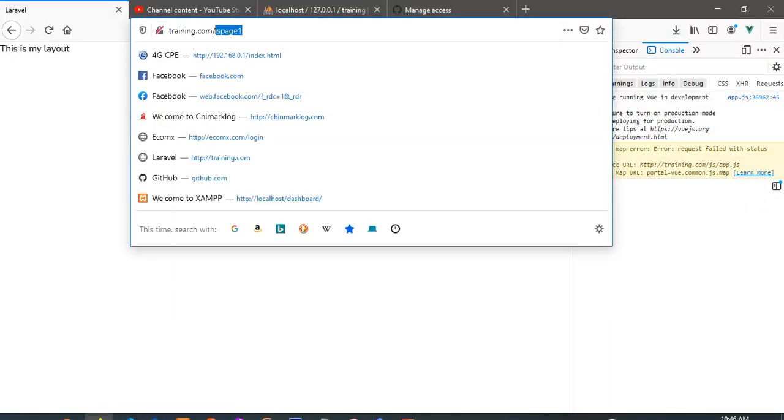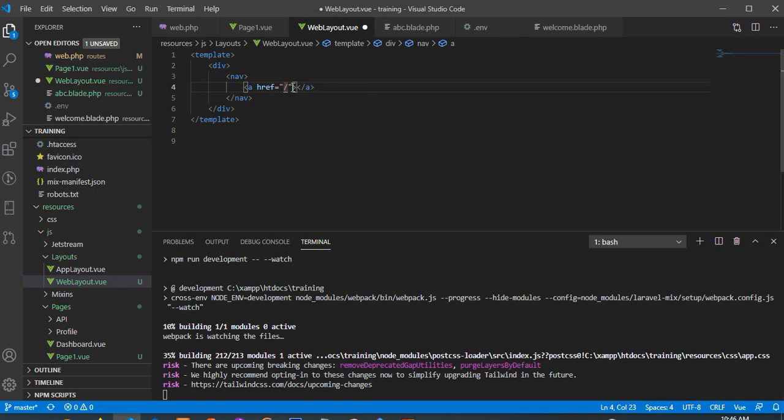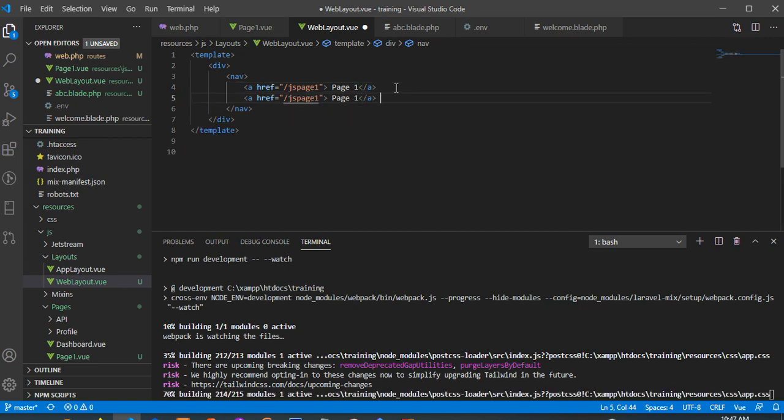Okay, let's call it page 1. So I'll simply create routes to page 2, JS page 2, and I'll say page 2.